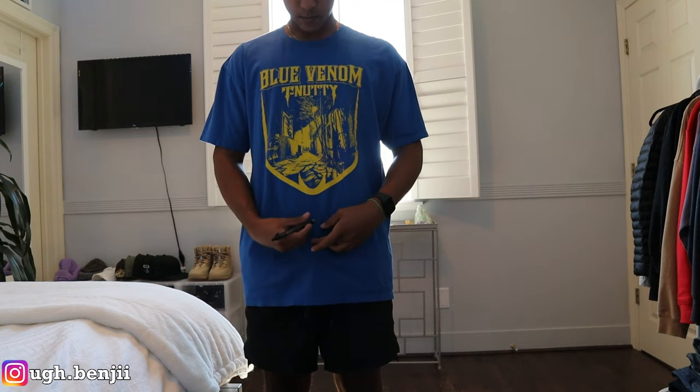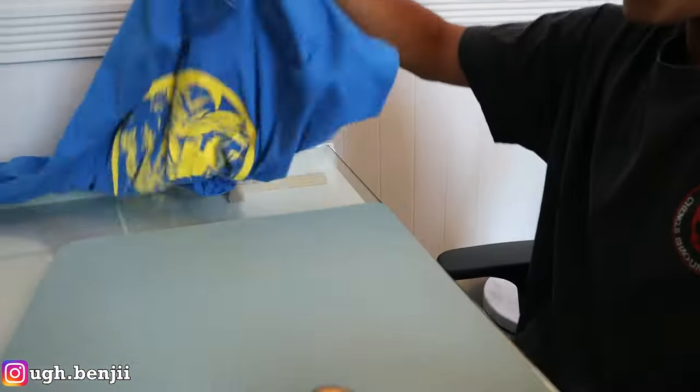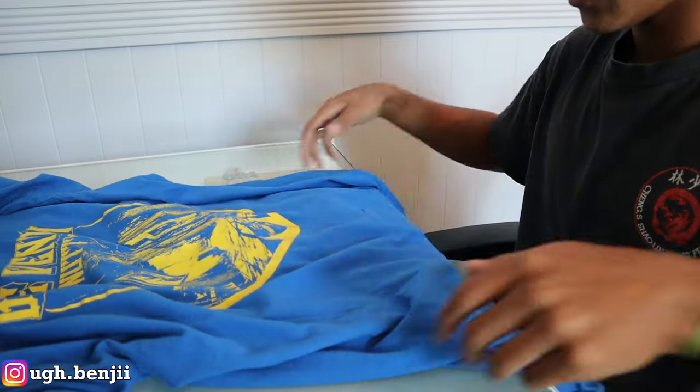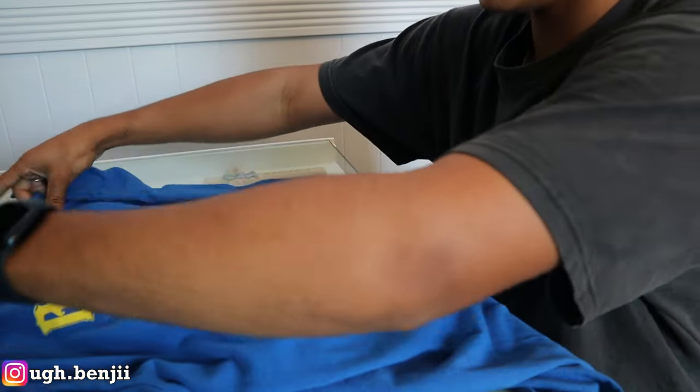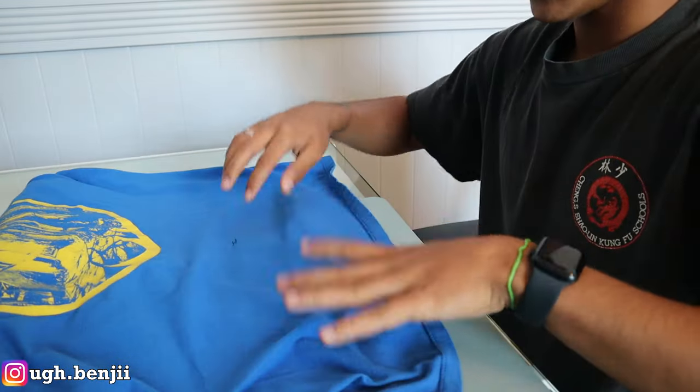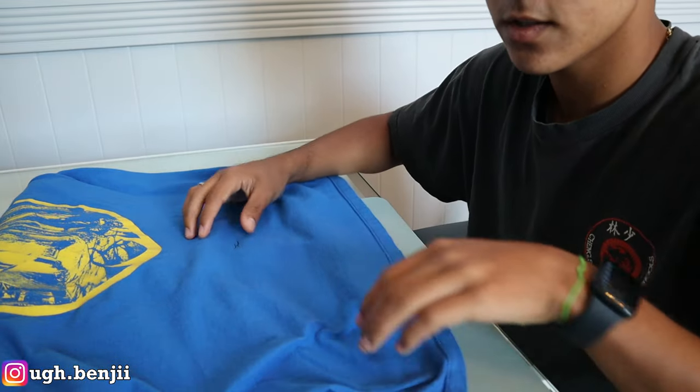So this all right here is just extra fabric that I do not need or want. So I'm going to crop it to like right here. This is where I would like it. So take this, and once you have that little dash, let's take it back to the desk. All right, man, so find that dash on your t-shirt, and that dash is going to be kind of just folded up so you do have some room, but that dash is right here where I want to cut it, as you guys could see.